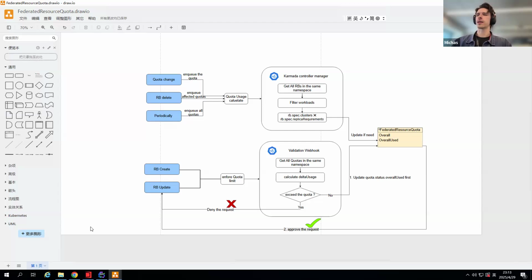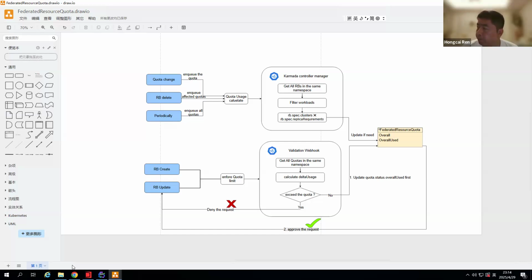As soon as the 11th resource binding attempts to get created, our validation admission controller will say, you're going above the limits, we're not going to create this resource binding. Or are we just going to say, okay, the resource binding can get created, but we're not going to schedule it? I guess that's where I'm getting a little bit confused.